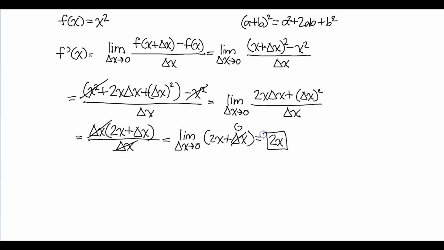So the slope is not constant. At every x value, there will be a different slope, which makes sense intuitively. Since x squared will have a positive slope above 0, it will keep on increasing, and will have a negative slope when x is less than 0, just like f prime of x. F prime of x will be negative. Now, if you're clever, you could have done this in a much easier way, I believe.